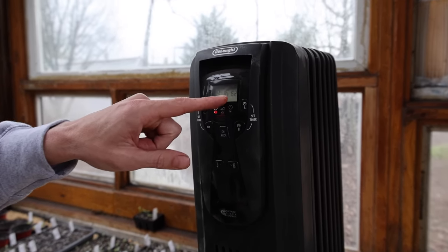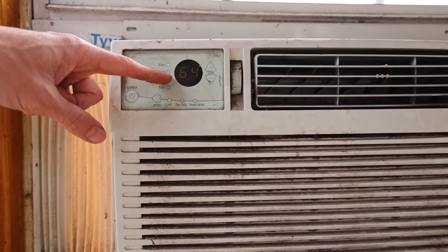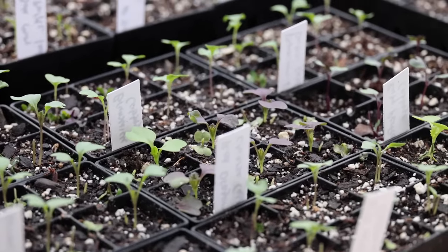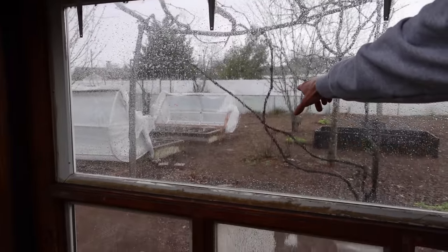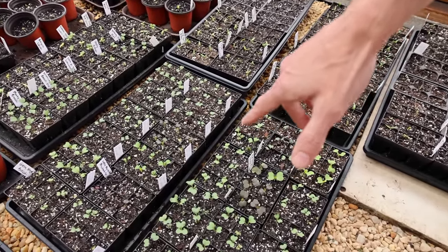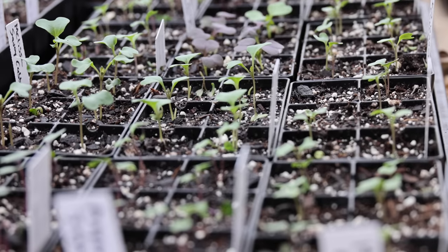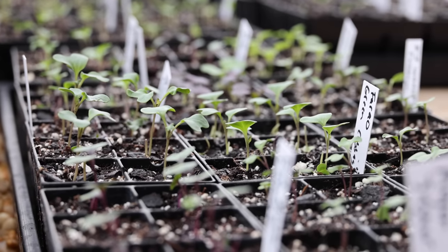To maintain a consistent temperature in my greenhouse I have a radiating heater set to kick on when it drops below a set temperature, and an air conditioner that kicks on when it exceeds a certain temperature. It's all automated, and this is what causes good consistent, strong, healthy seedlings. This year when my brassicas first started, we had about three days of straight rain, so there wasn't much sun — that caused them to get a little leggier than usual. But they're still strong and stout because I kept the temperatures in the right range and used a fan on them to mimic the wind outside.